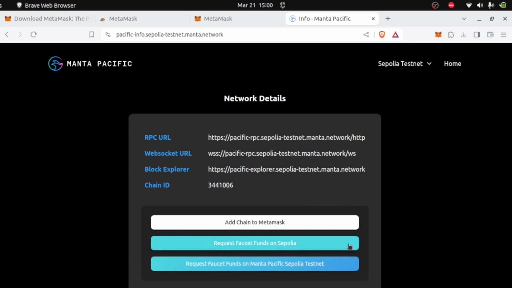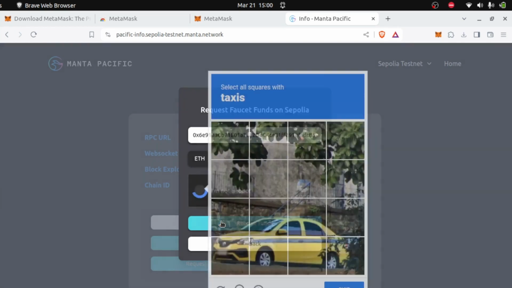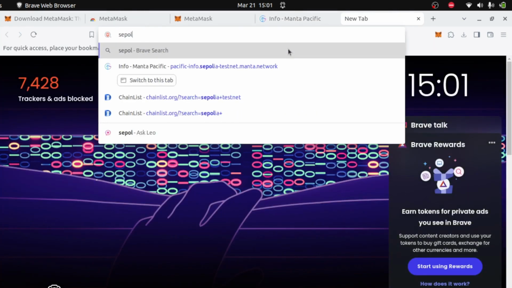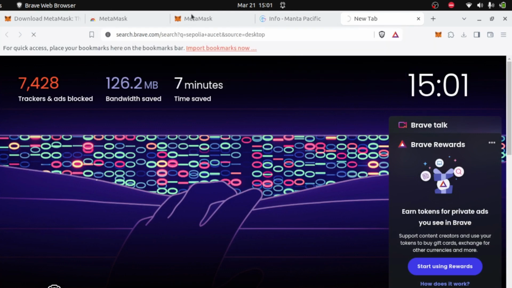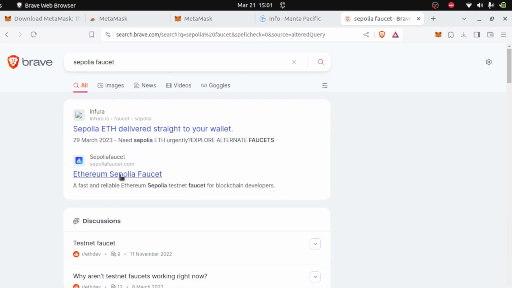These faucet links do not work because you should have a minimum ETH balance of 0.001. You can check here also. So another way is requesting Sepolia from another faucet and then bridging it back to Manta Pacific Sepolia testnet.